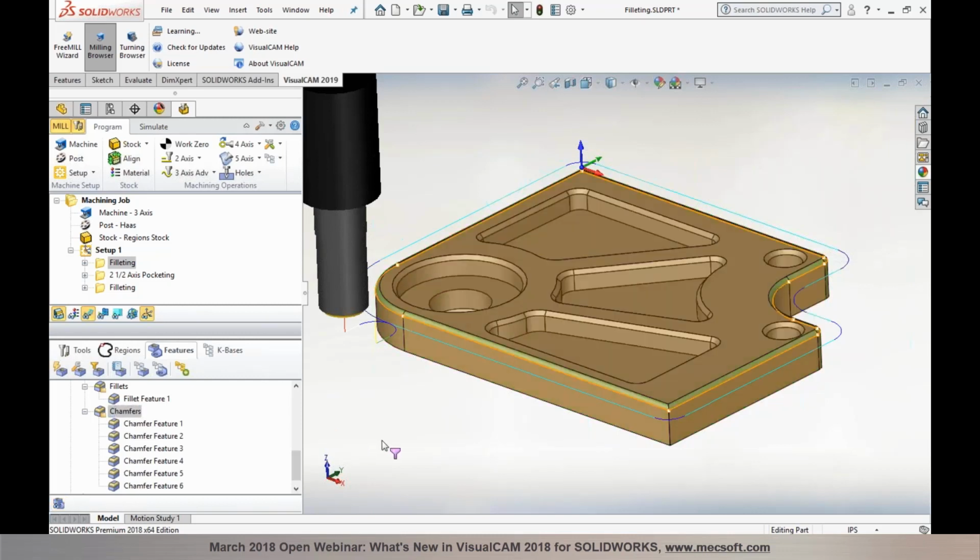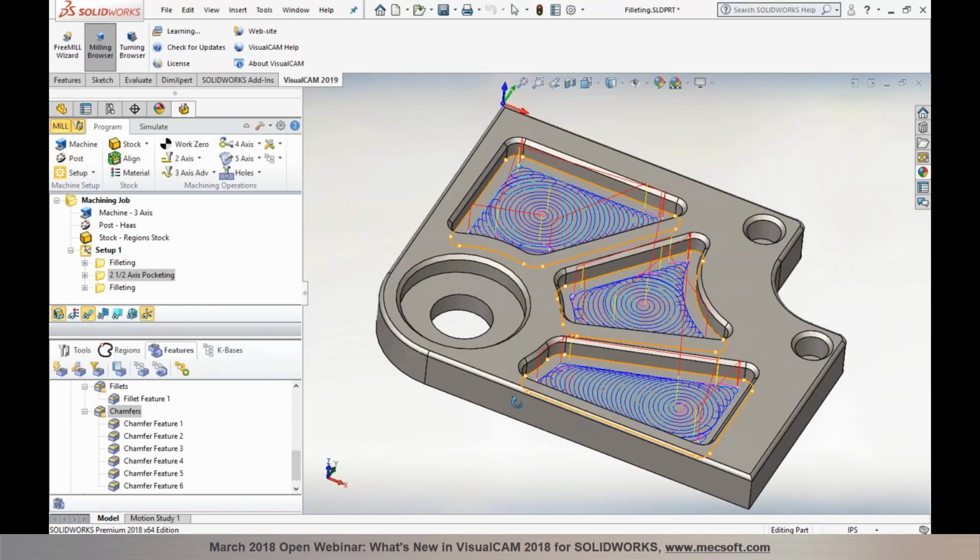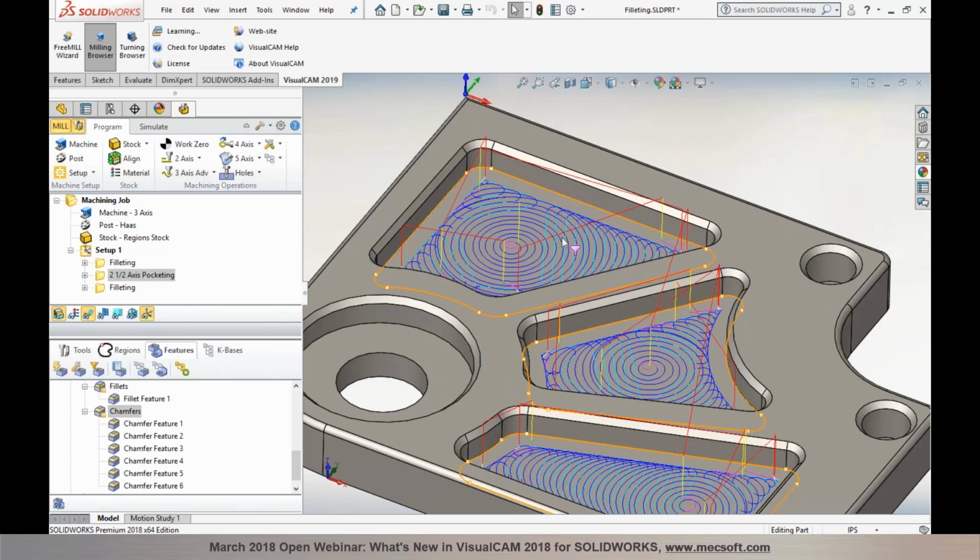Now the next enhancement I would like to cover here is the improvements that have been added to the high-speed pocketing, the high-speed cut patterns that are available in two-axis pocketing, two-axis slot machining, and also in our three-axis roughing operation, the horizontal roughing. There have been improvements made to the high-speed cut pattern, and we have had enhancements and bug fixes to the high-speed pocketing cut pattern. So it's very robust, and it handles large cases very well.